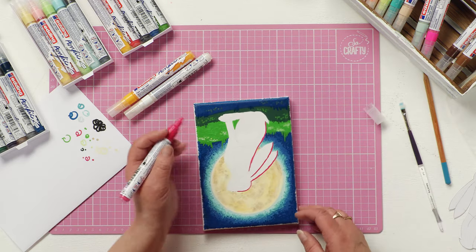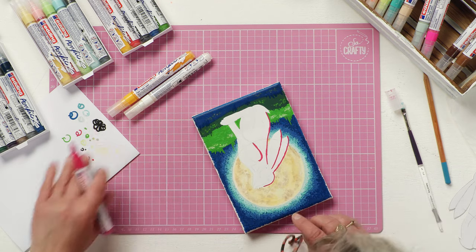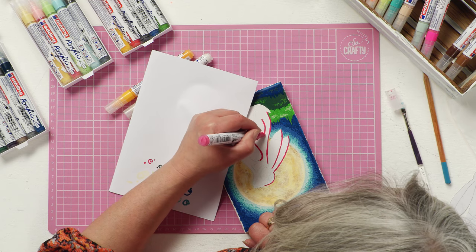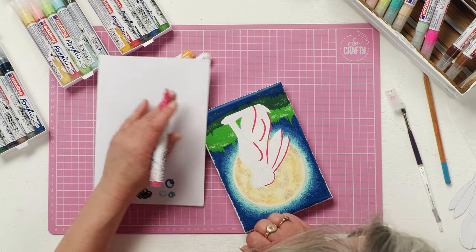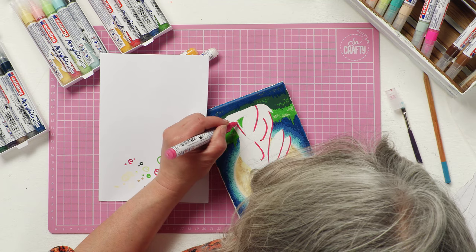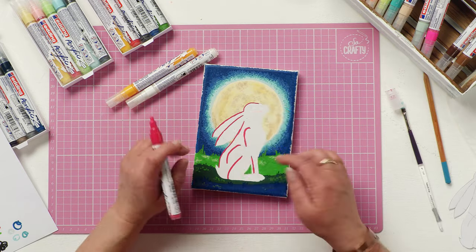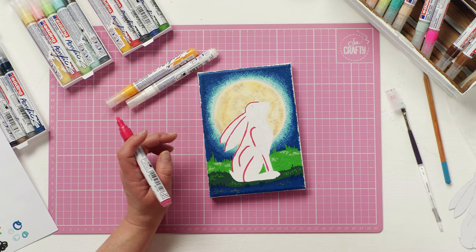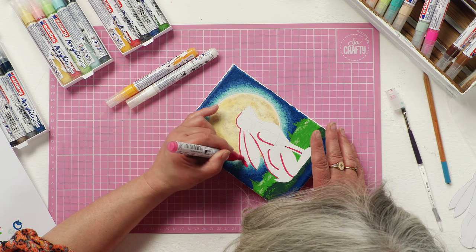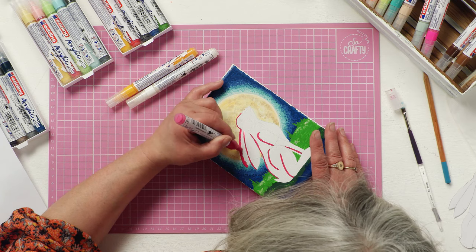And also we'll put one down the back of his front arm here. I'm just going to put that over there because I don't want to smudge the work — just all those lines that are on one side of the body that will be darker. And then we can start the blending. Now this area is the one where you'd see the inside of the ear, and the outside of the ear will be darker. So I'm just going to put a bit of fresh magenta paint on there, quite a wide band.